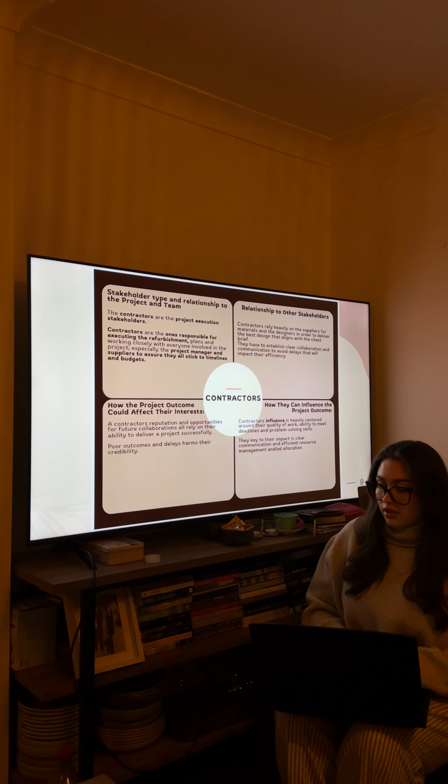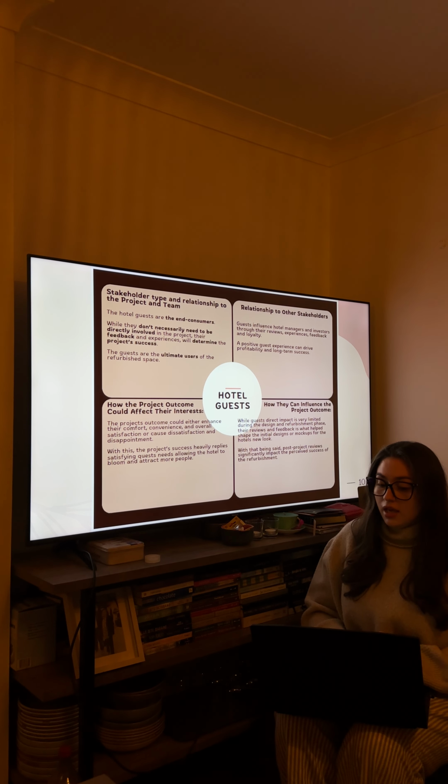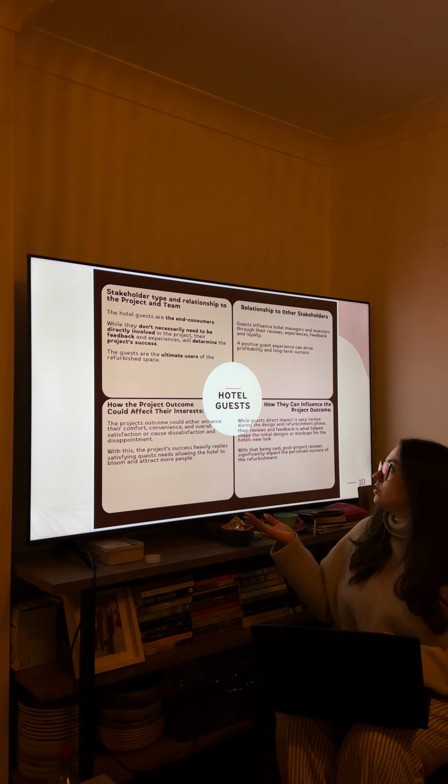For contractors, they're the ones that are responsible for executing the design plans. So they do rely on timely approvals and very clear communication to ensure construction progresses very smoothly. Establishing a really clear chain of communication and collaboration will provide timely approvals for materials and plans. So using project management tools does ensure that everyone stays informed and minimizes delays. And their impact on the decision making does rely on very timely approvals and detailed plans. So any delays in decision making can slow down the process of finishing the project on time and will increase expenses.